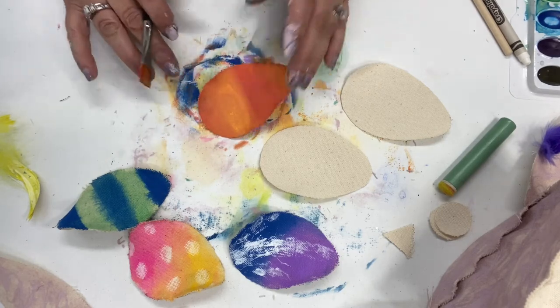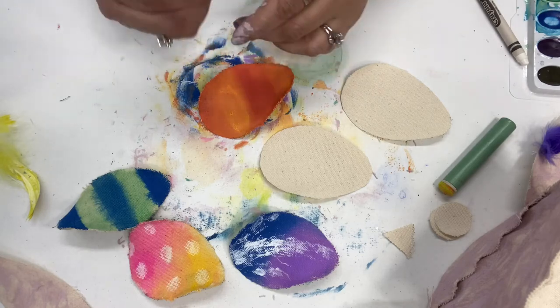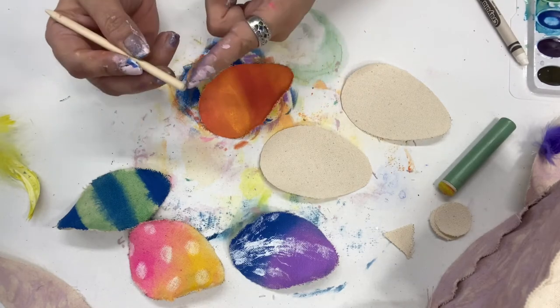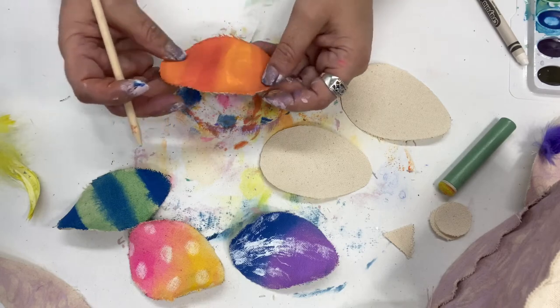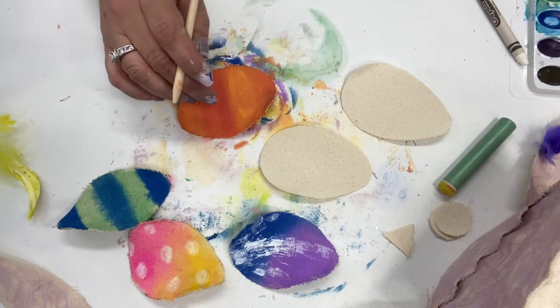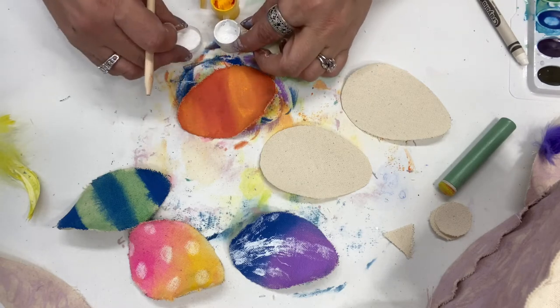Okay, so let's take this stick. We've got this very cool stick. This side has a little tiny tip and this side has a little bit thicker tip. And we're gonna make some polka dots. I really like polka dots. I don't know why, I just do. So I'm thinking we can make some little dots.